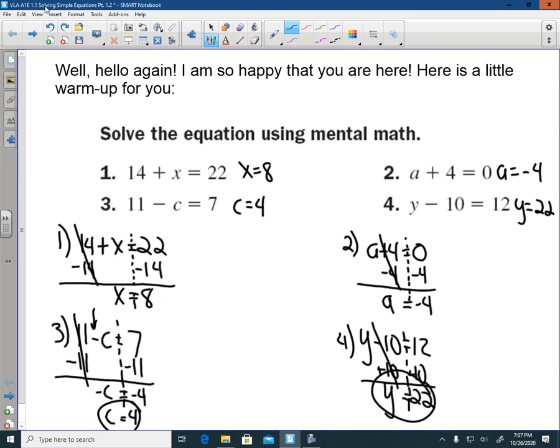The point of this warm-up is to tell you that math can be very difficult, especially if you think of it as you have to do something different with every single different problem. That would be impossible to do that way. It would be too hard. Instead, shift your thinking to remember that there are a few rules, and if you practice them enough so you memorize them, then you really only have to remember those two things. Create clever cancellations, do the same thing to both sides, and you can solve any algebra problem.